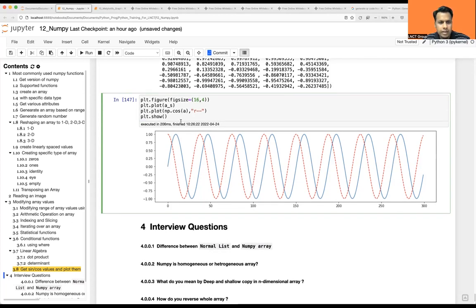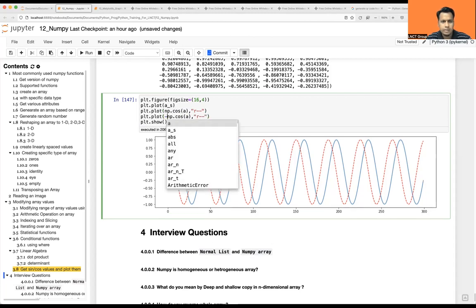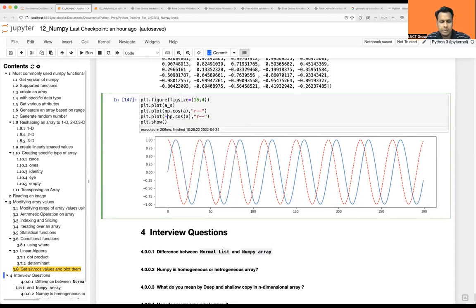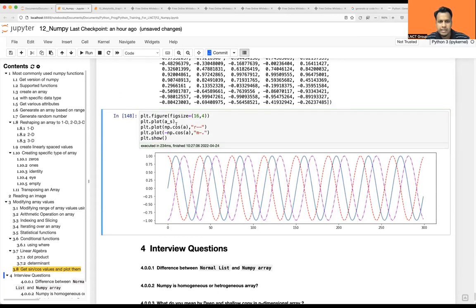Okay, so what else can I do now? Let's take the negative of this. Are we able to plot the exponential? Yes, exponential also you can do. Let me plot this one in blue or magenta color. See here, this is just taking the negative of cos.